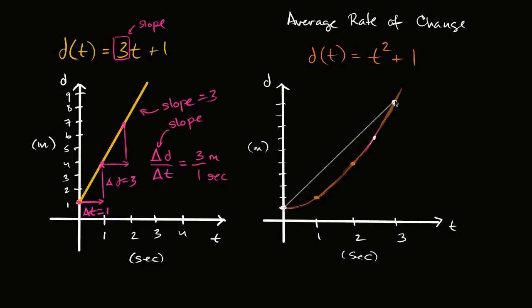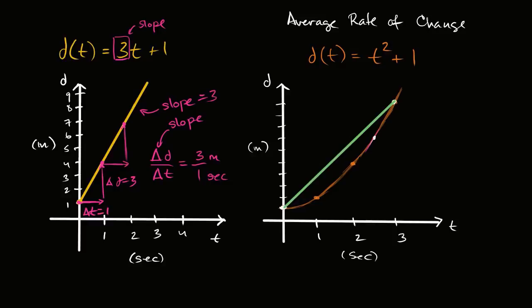The actual instantaneous rate of change is constantly changing. In this case, it's increasing, and we'll need calculus for that. But now we could think about average rate of change, which would be the slope of the line that connects these 2 points. And once again, it's only an average rate of change. And as we see the actual curve, its rate of change is slower earlier on, and then its rate of change is higher as we get closer and closer to 3 seconds. But the average rate of change is going to be the slope of this line right over here.